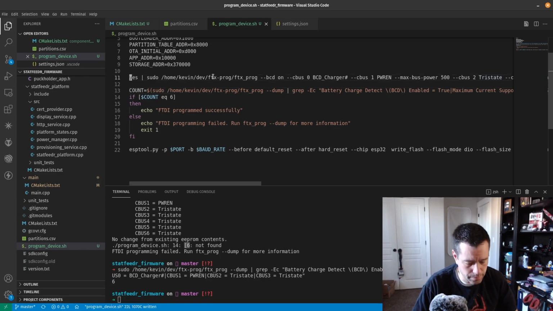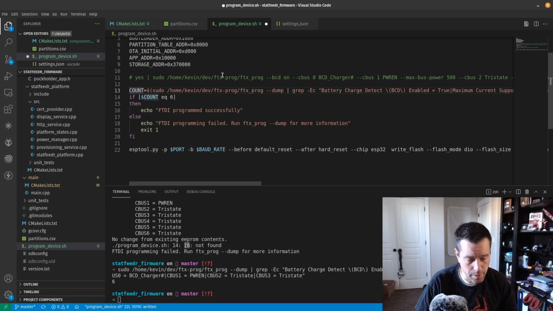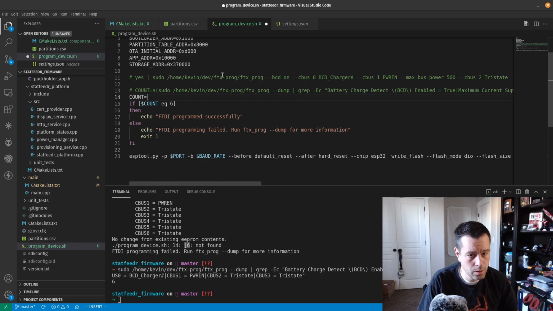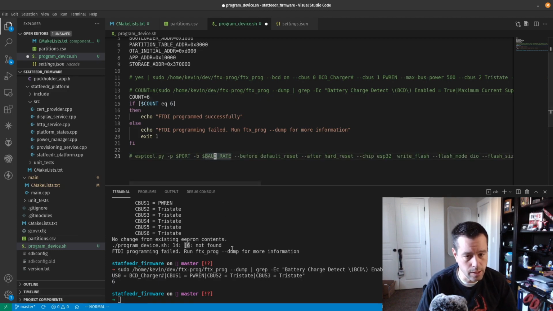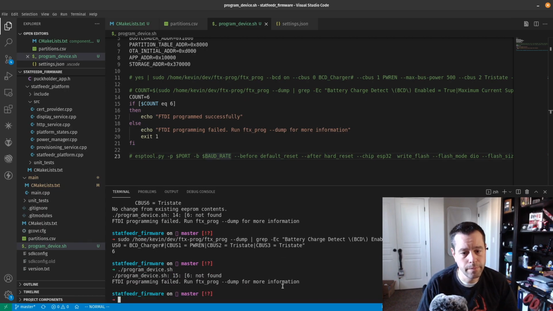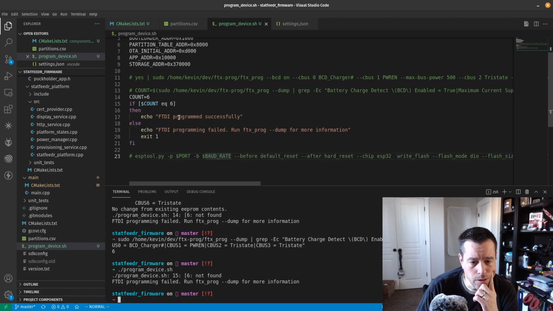Let's do this. This is where my bash scriptiness is a problem. Well, I don't know if it'll be a string or not. Anyway, let's just try this. Might just be a problem with the syntax. Okay, I feel like this worked before.